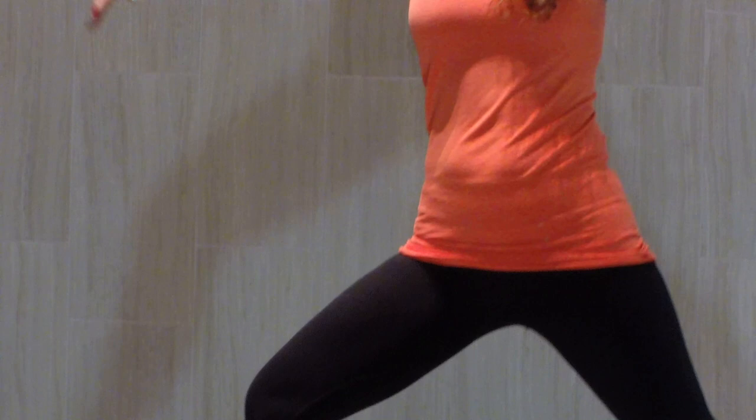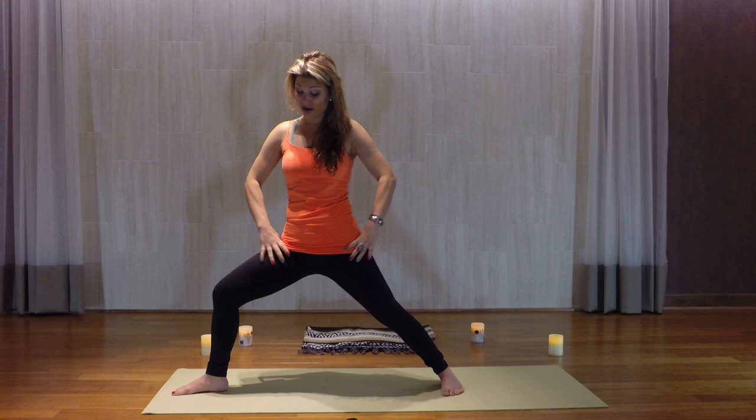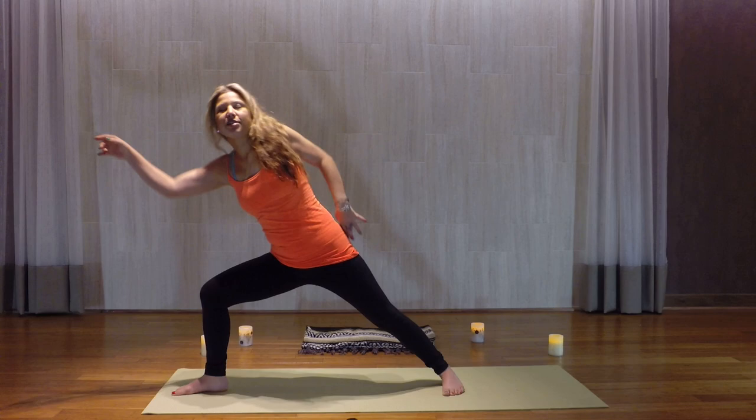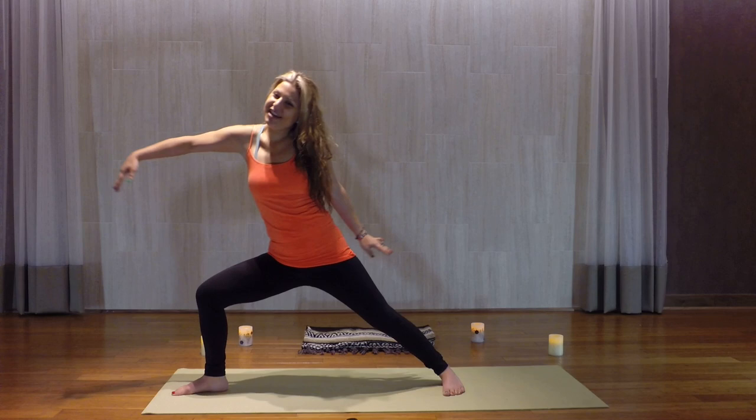Opening up to the side, the external rotation through the arms. Okay, here snake arm right and left. Right and left. Snake arm and sway. Snake arm sway. And here, come on up.